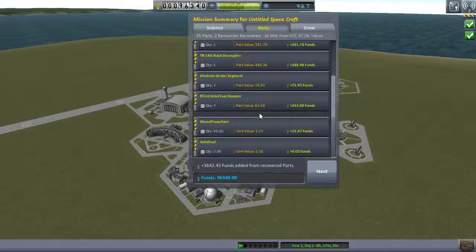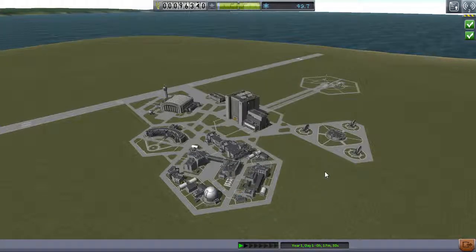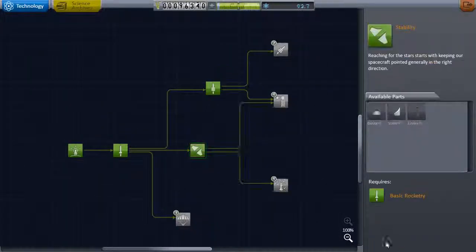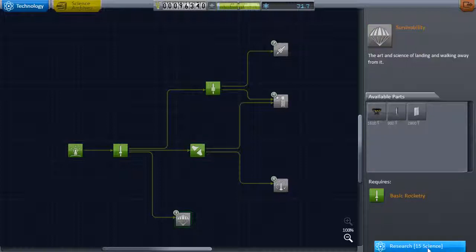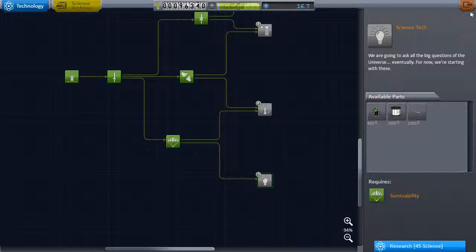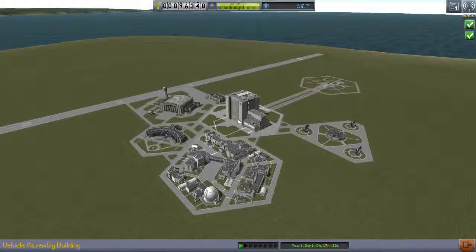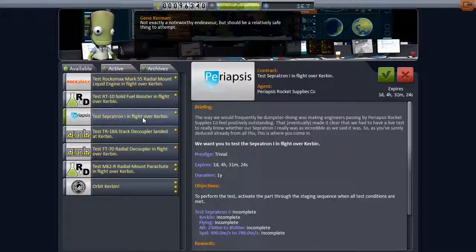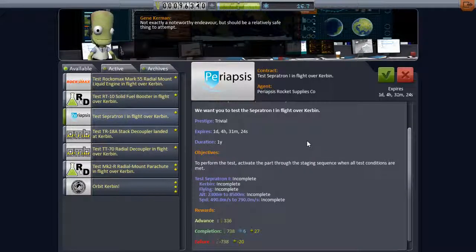Okay, good, good, good. Monopropellant and solid fuel. Okay, good. We have just enough science to grab all the real basics. So we could do that. Right, I did not bring any goo with me, did I? And now... Okay. So we need to have a high-speed test close to the ground.